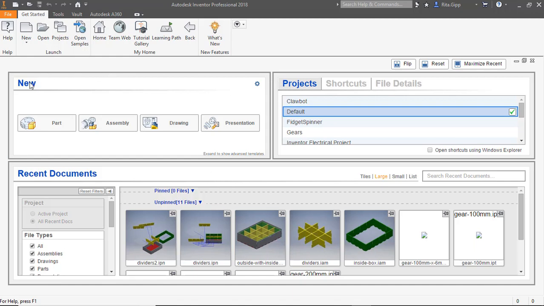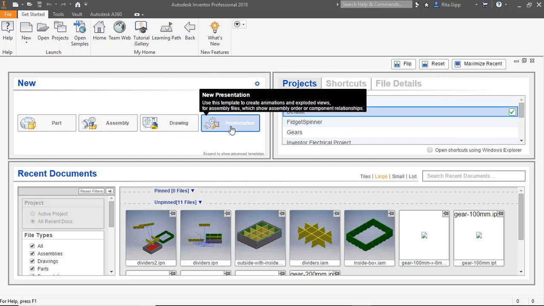Here we have the different types of files that can be created with Inventor. We have a part, which is simply to create the two-dimensional object that later will be part of an assembly. So an assembly is like a grouping of those parts. When you have your assembly finished, you can create an engineer's drawing of that assembly, and that drawing would, if you were an engineer, go to a manufacturing company, and it would include all dimensions necessary to create your part or assembly.